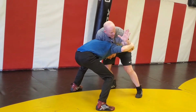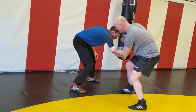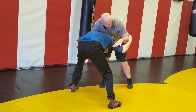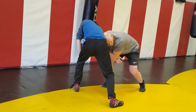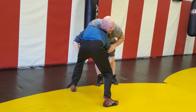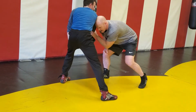And now I'm gonna make my hand beat the put my head, let me explain that better. I'm snapping to here, right? Got my elbows pinched. I'm gonna rotate my hand to here, push his arm in, beat his shoulder with my head. That's really important. I don't want my head back here like this, all right? I'm already over top of him. My head's in that position. I'm just dropping it to the side, right here, right? And then I'm gonna circle.